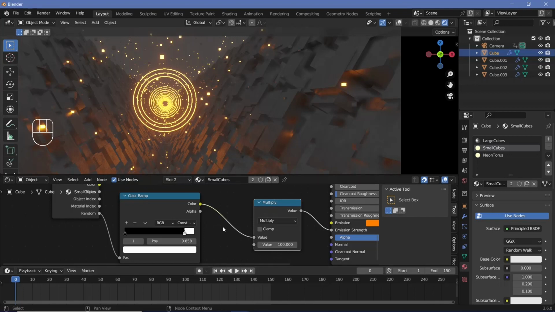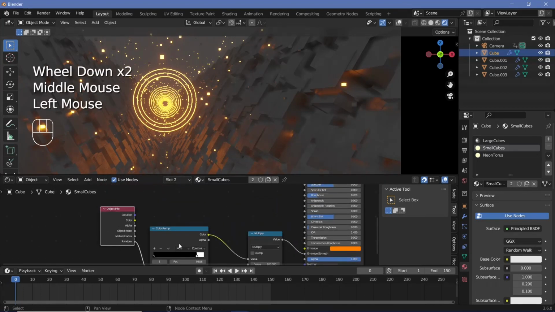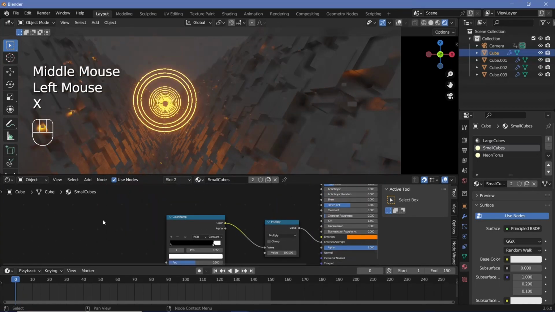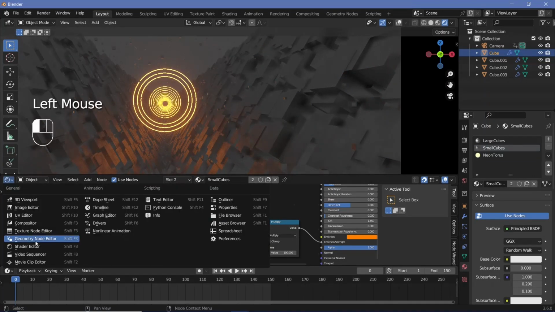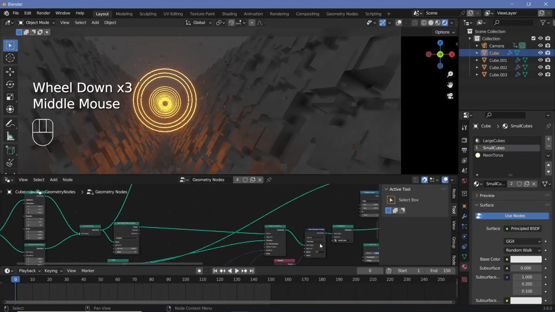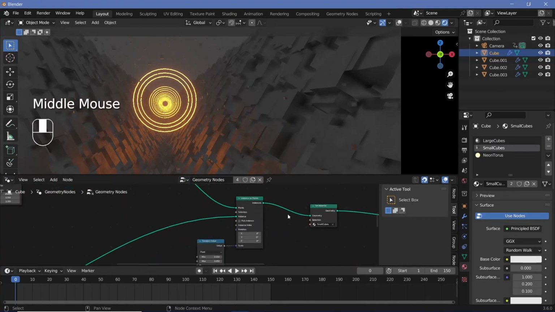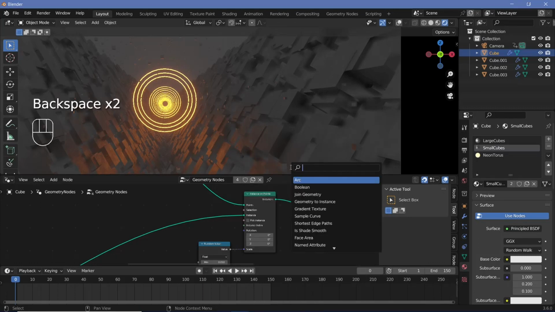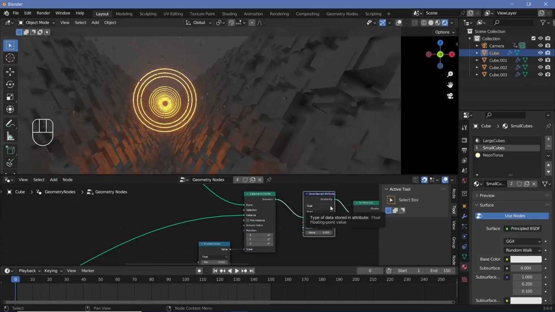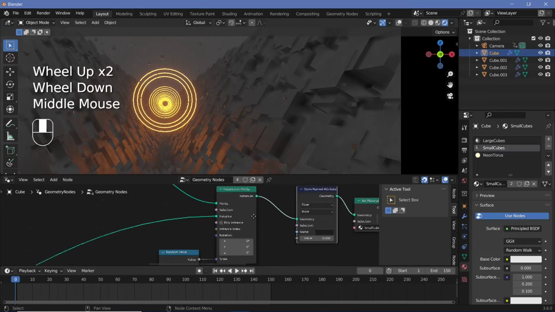In order to fix it, we cannot use this object random method, but instead we have to store a random value for each of these in the geometry node editor itself and use that. So let's go back to the geometry node editor, and where we had this entire small cubes setup, which is over here, we'll go ahead and press Shift A and search for another capture attribute node or a store named attribute. We'll plug that in over here, and we want to store this as usual for every single instance.